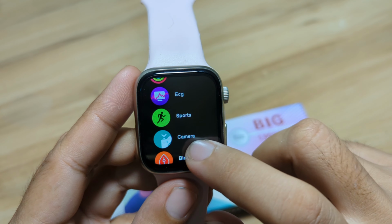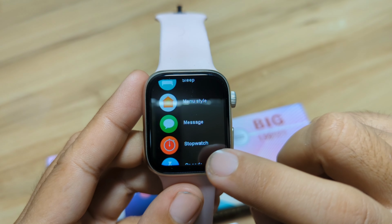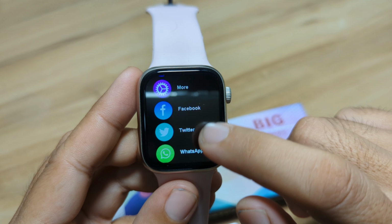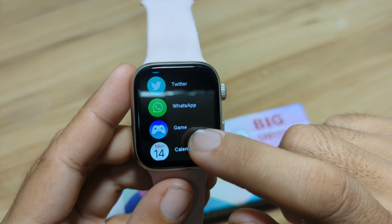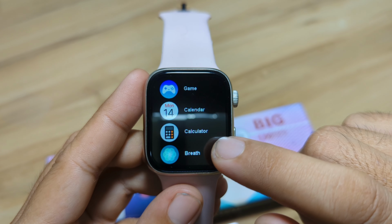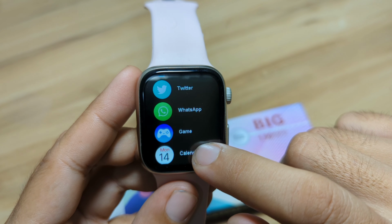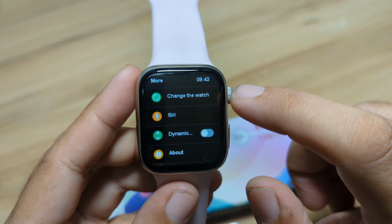And we also have weather, menu style, message notification or push notifications. We also have stopwatch, the QR code for the support app, Facebook. So this is notifications only, the same with Twitter and WhatsApp application. We also have a game here, calendar, calculator. Let's see. We also have here a calendar, breathing guide, and here on our settings we have change the watch.